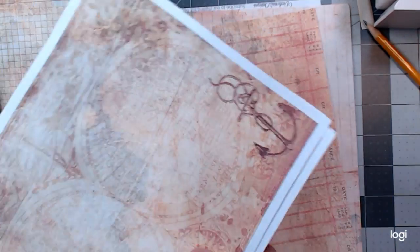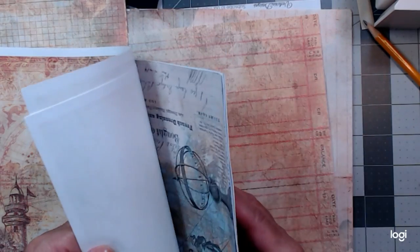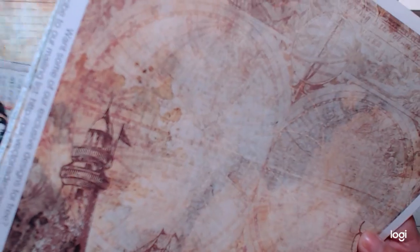Victoriadesigns.com. This is her ocean theme. I don't remember what the kit is called. But yeah.